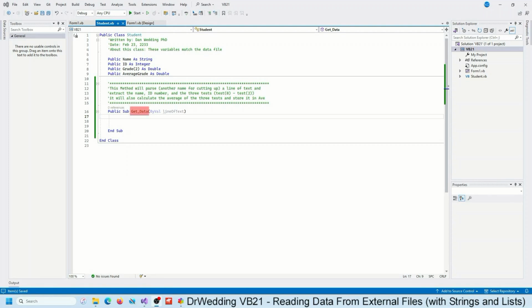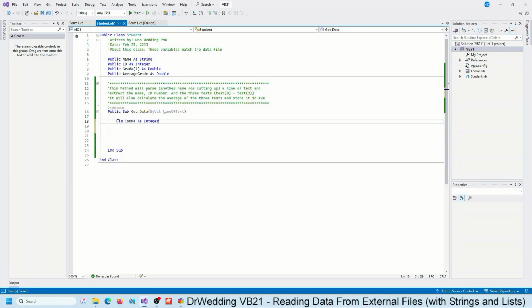This method is called getData. GetData will be passed one line of text from the program. That line of text will be stored in a variable called line of text. I used by val, so it's going to be a copy and not the original. The public at the beginning of the subroutine lets the form access this subroutine.